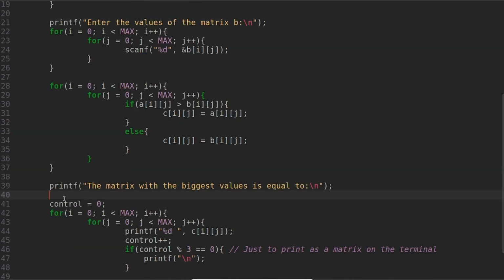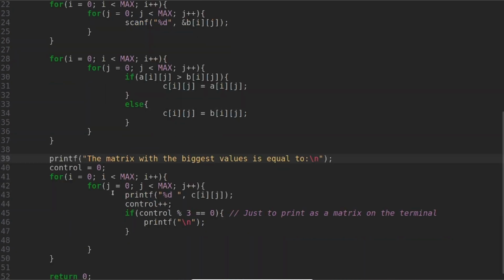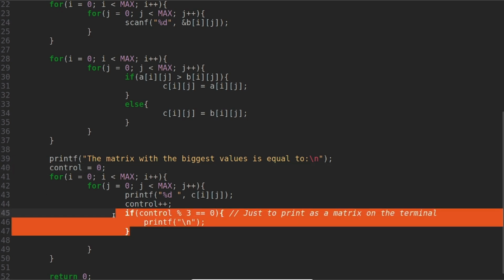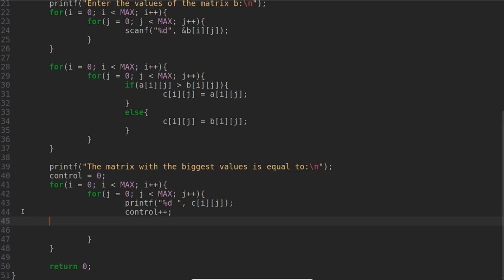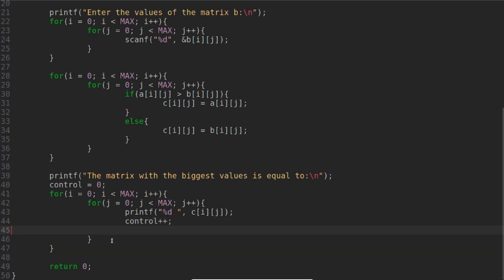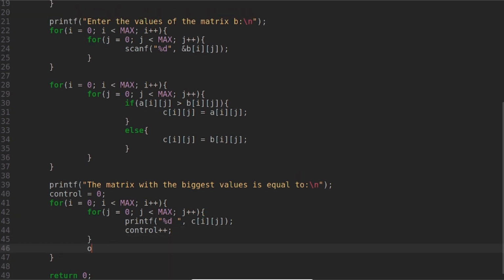Just that. This printf will just print on the screen that the matrix with the biggest values is equal to the values that will be printed. This will have the control. And you can use the control, but you can also use this way, printf with \n.